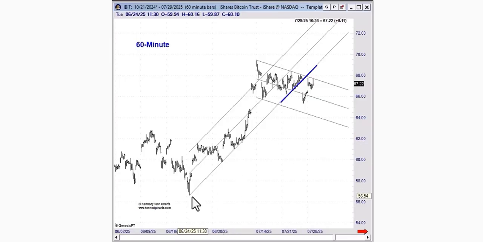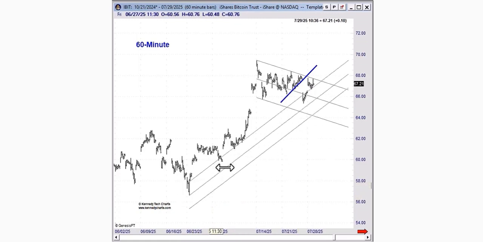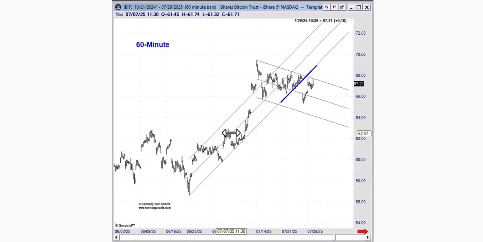Okay, so let's go back to the origin of the move. The way you would originally draw a base channel would be from the low of the price bar here to your wave 2 extreme, and then move your parallel up to the wave 1. So arguably 1 up, 2 down. Well, actually, I'm going to identify this wave 2 as a running flat. So 1 up, running flat wave 2, 3, pullback in wave 4.